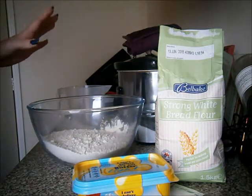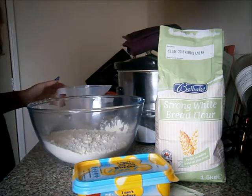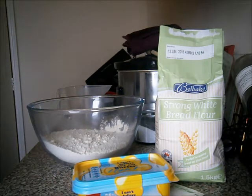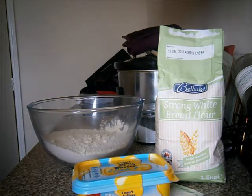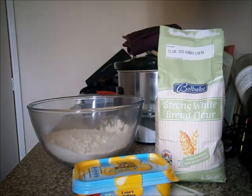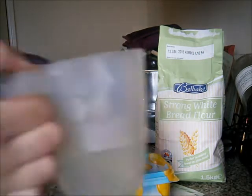I like to use 1 part of boiling water straight from the kettle and 1 part cold water from the tap. So I will just measure out my water. I'll just make sure my kettle's still hot. Yes, it is. You need 300 grams of the water, so that would be 100 millilitres of hot water and 200 millilitres of the cold water. There we go, that's my water ready as well.